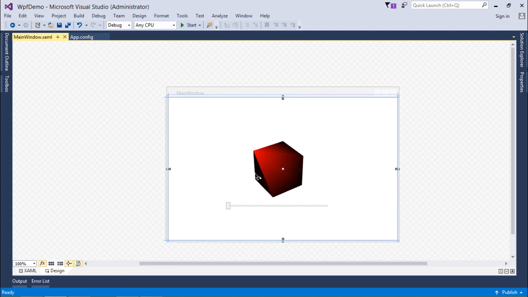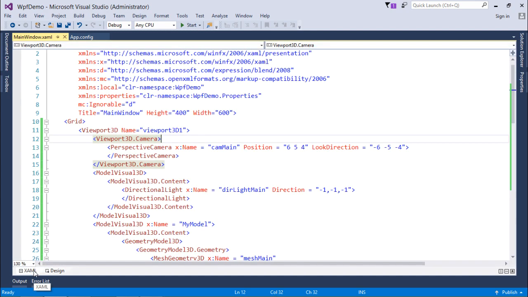Because of all the shadings out here, you can feel that this is nothing but a 3D object. And right after that, I have placed the slider so that as soon as I start sliding this, it will start rotating. Depending on which particular axis, we have to specify whether I want to rotate it on the X, Y, or Z axis. So before running this program, let's see what I have written in the XAML.